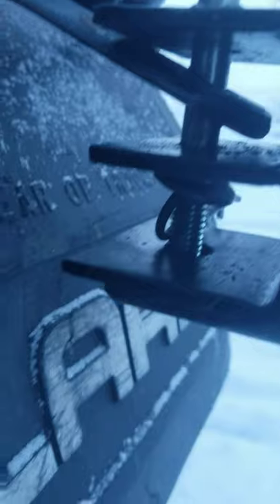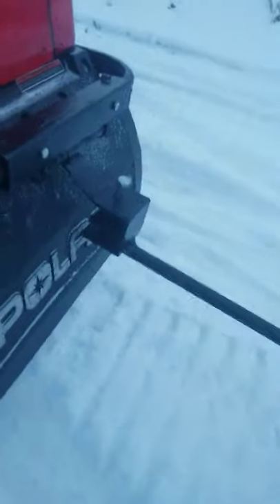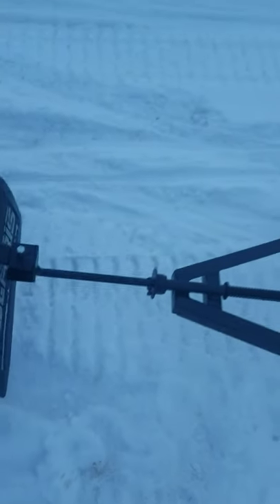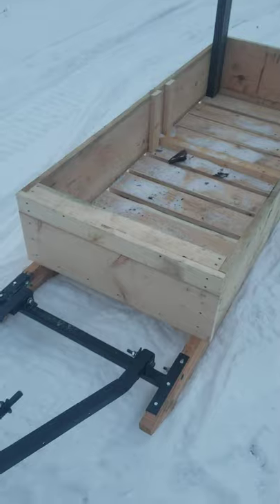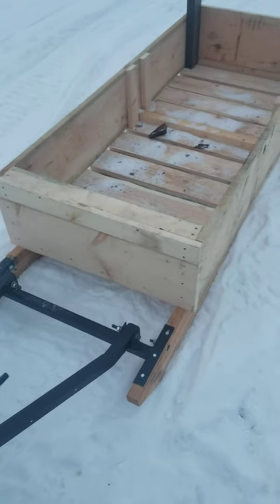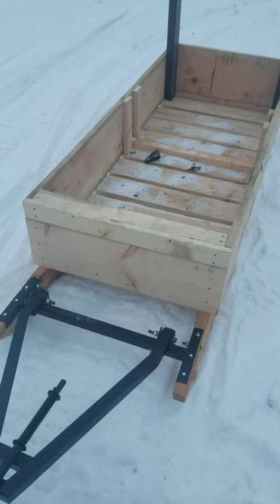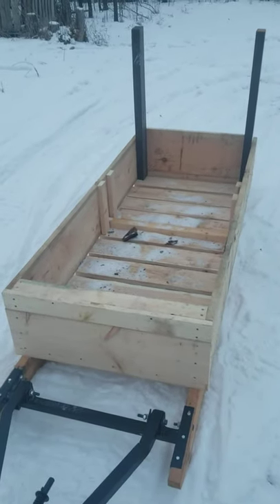Another possible weak link is the pin — you can't see it very well — but I'm only using one of those pins through there, and I don't know if that's going to be enough. We're going to find out. That's my overall setup. Hopefully it lasts — if I have any improvements to make, I'll do another video. Otherwise feel free to comment, and you can safely assume everything is still functioning as time goes on. Thank you very much.